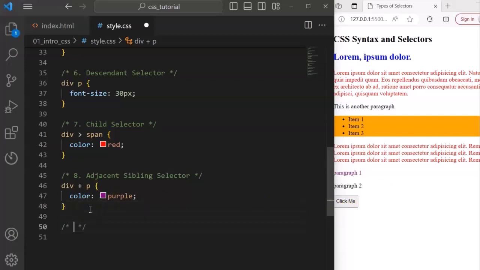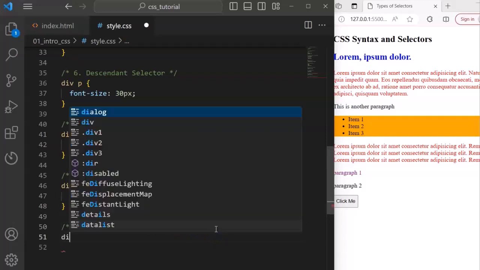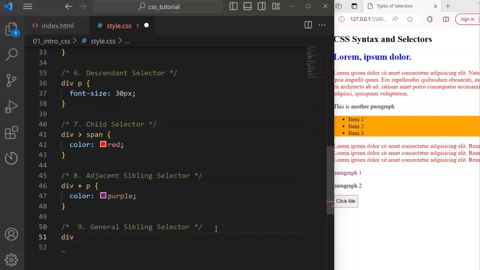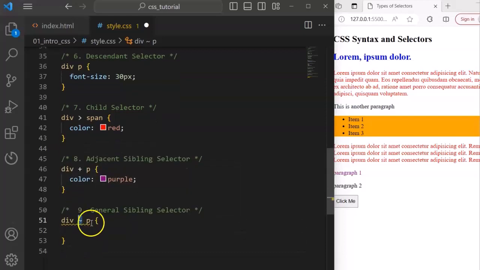So you use the general sibling selector, and the symbol for the general sibling selector is the tilde. It is the sign that is beside your one key or below your escape key on your keyboard. So shift and that sign beside your one key on your keyboard. This symbol is used to select the general siblings, so instead of selecting the first one, you select all.